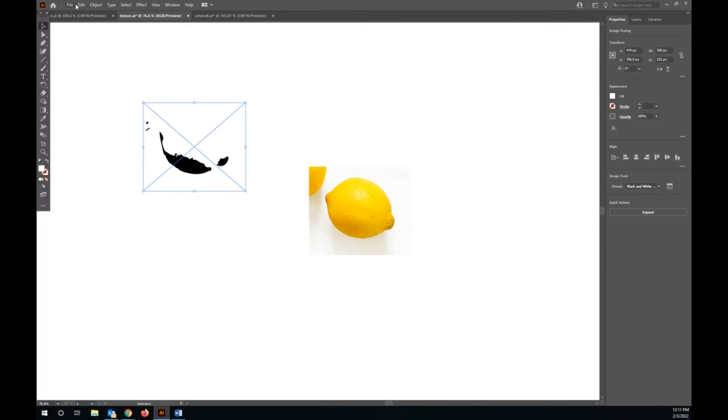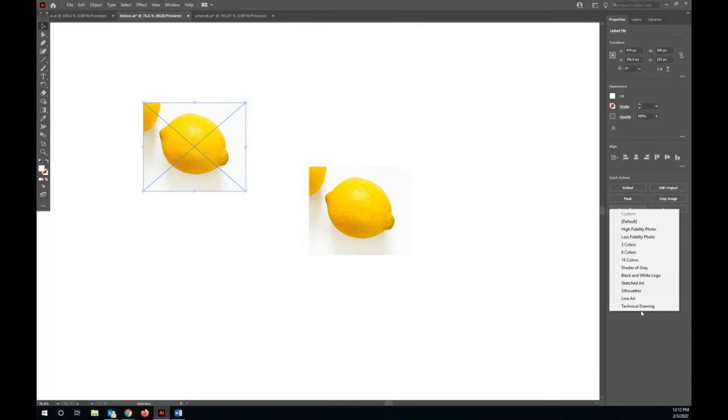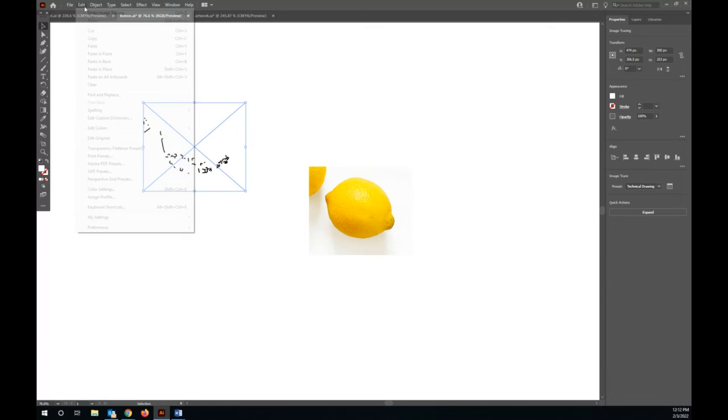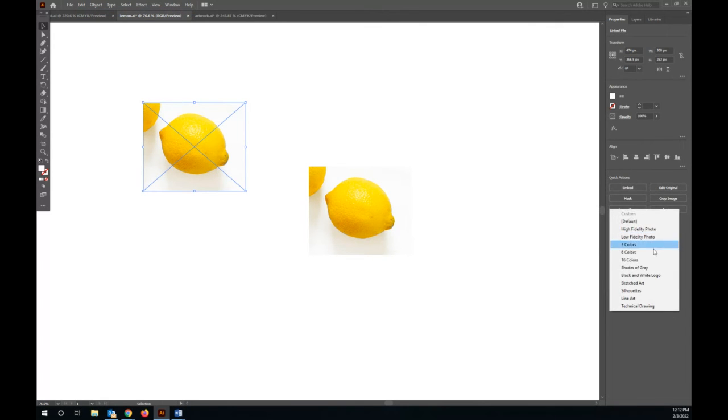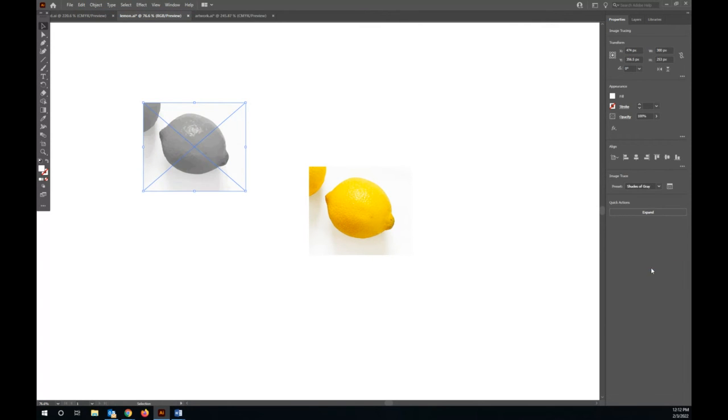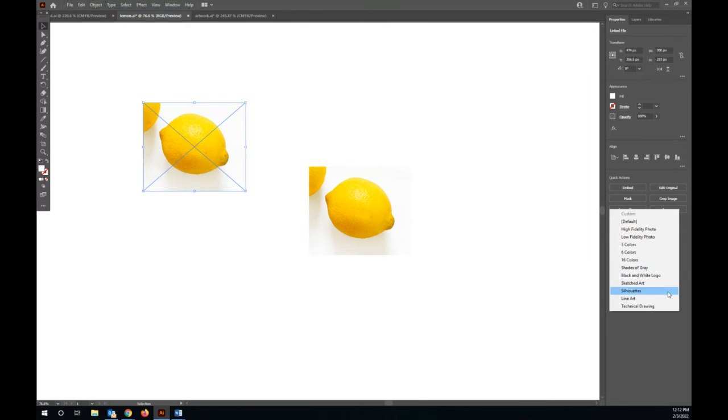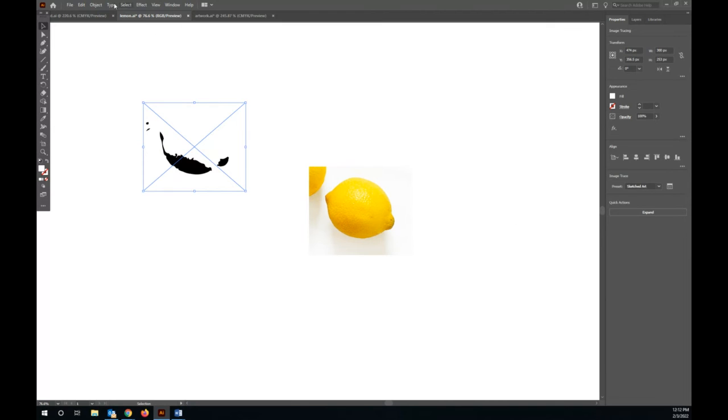Choose black and white logo. 3 colors. So as you see, you can trace the image and change this to something other than the original artwork. And some of these options work better with different images than they do others. With the sketch start.